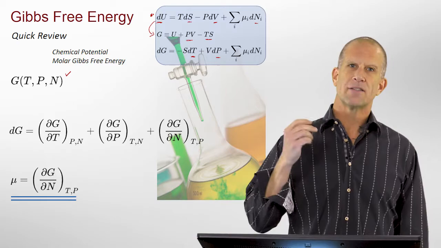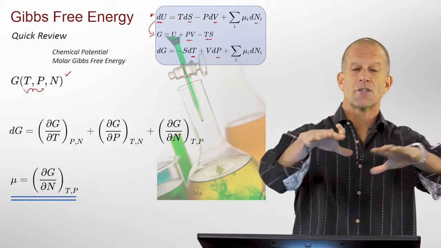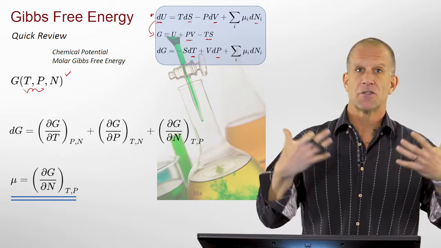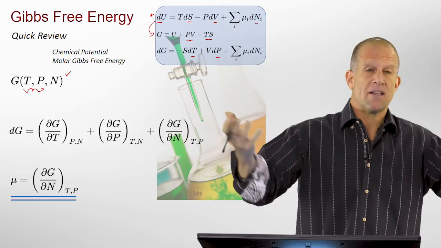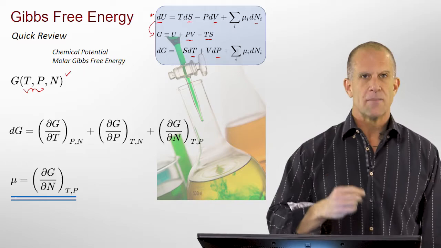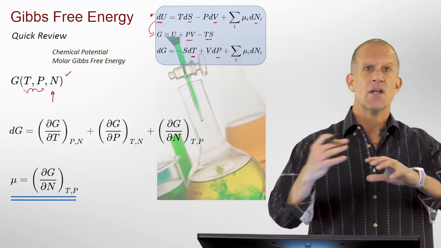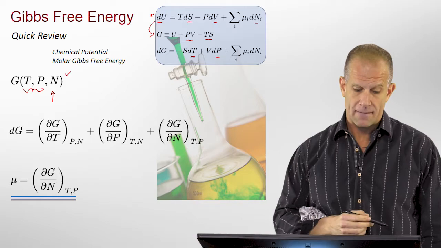One of the reasons this is so critical is that a lot of times in biological or chemical systems, we'll often hold temperature and pressure constant and watch a reaction. We might do something medically at a fixed temperature, say 37 degrees Celsius, body temperature, and a fixed pressure of roughly one atmosphere. So pressure changes and temperature changes within your body are fairly small and can often be considered constant. Then we really look at what is changing about the number of moles, the constituents, or composition of a system — what type of forward and backward changes are happening.